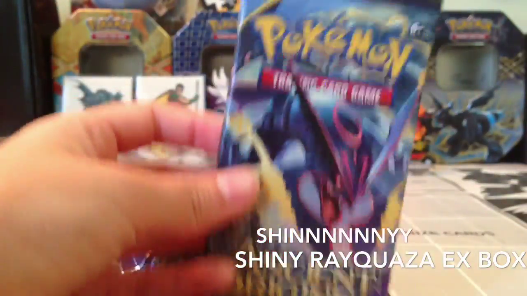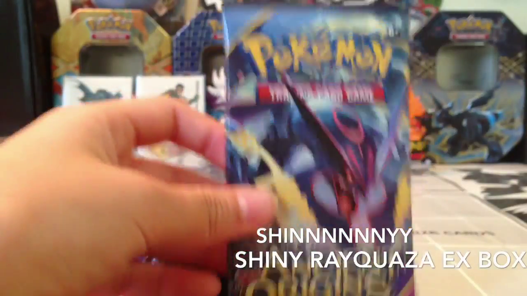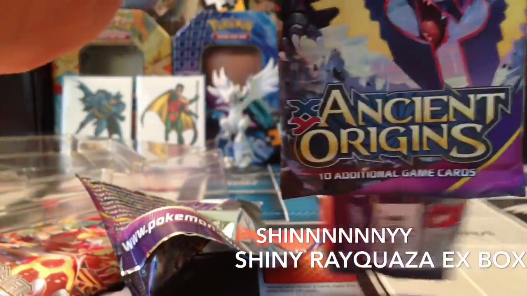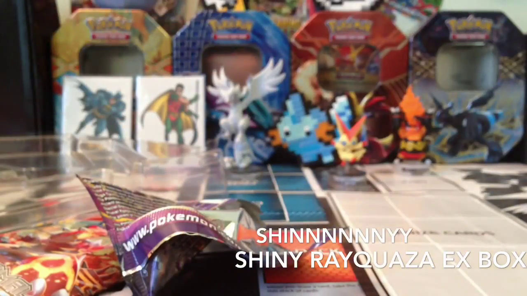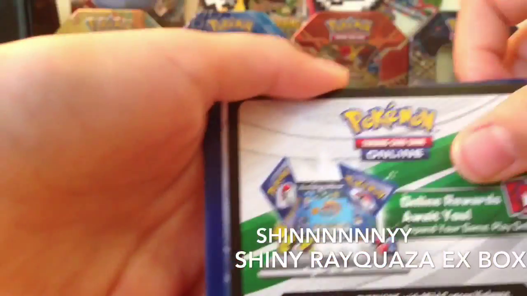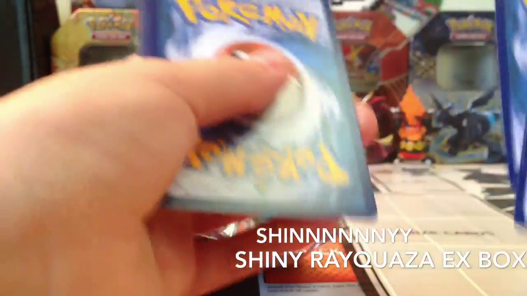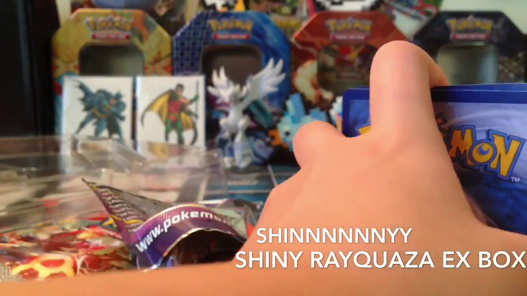Okay. Last pack. I want an ultra rare. I really want an ultra rare. Okay, let's go. I'm just failing at opening this. See? Even this is on the inside. How come? Whatever, I don't care. Okay, code card. Okay, wish me luck. Okay.